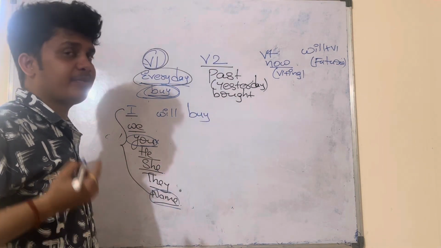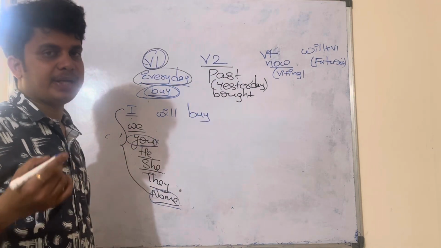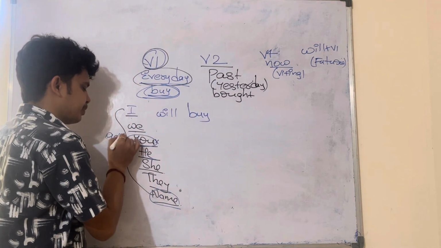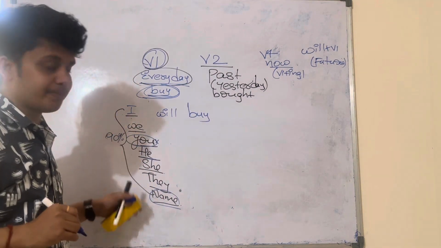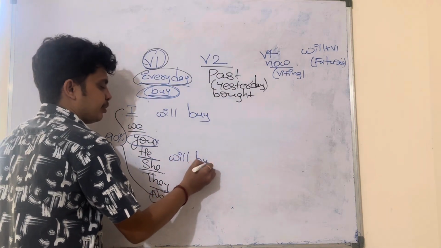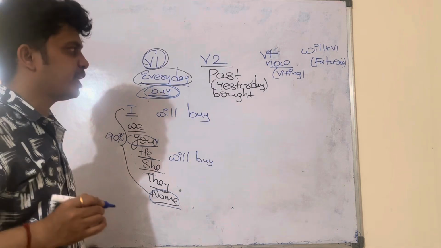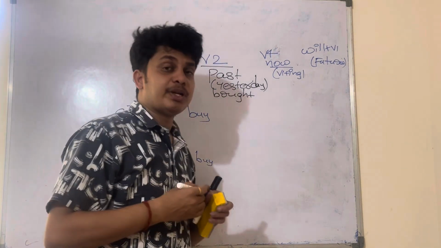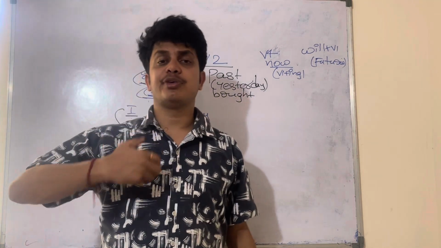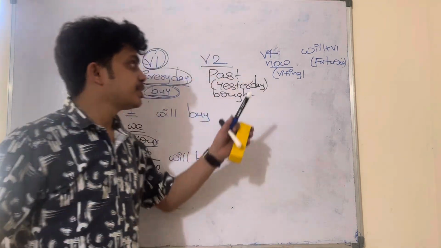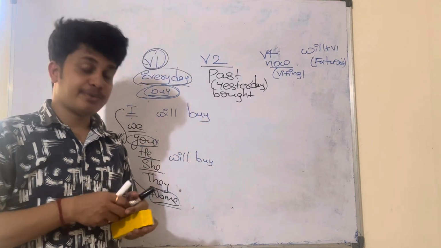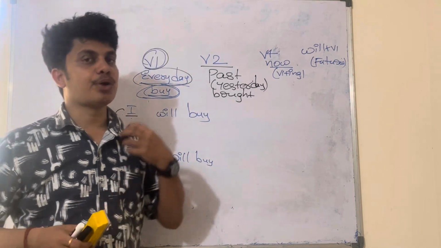Even if you message, sir, where do we have to use shall? That I will explain to you in the grammar. But as of now, just stick to only this thing. Why? Because 90% of the time we use only these subjects, right? So he will buy vegetables, whatever the things that are going to happen in future. Even in order to talk about your future goals, you can use simple future, or by default it is also known as will plus V1, as we are learning the things without grammar.